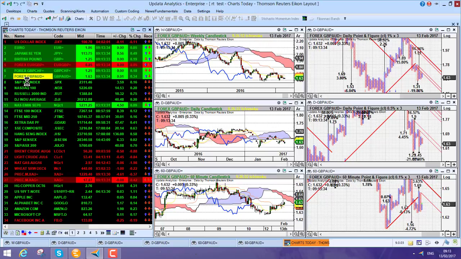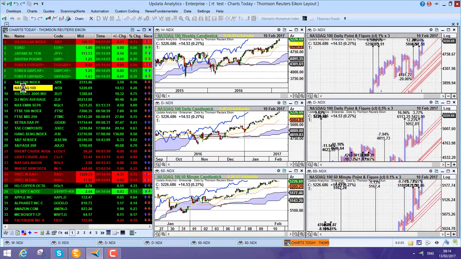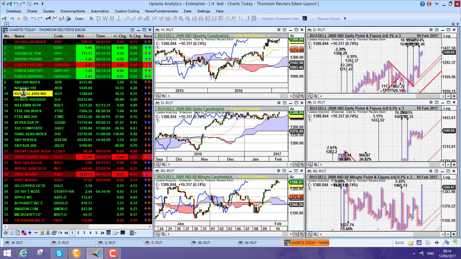Looking at the US stock market, we start with the S&P 500 index, the main broad index for the US market. We're bullish above the cloud on all time horizons. We've got upside potential as much as 6% in the short term, 9 and 17 in the long and medium term, and 20% in the long term. US market's looking pretty good. Nasdaq 100 also up 1/3% on Friday, looking pretty strong as well, above the cloud on all time frames. Looking at the Russell index, this is the 2000, the very broad index in the US, up 0.75% and bullish on all three time frames, with upside potential now of 5.5%.